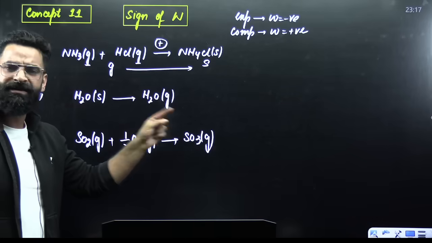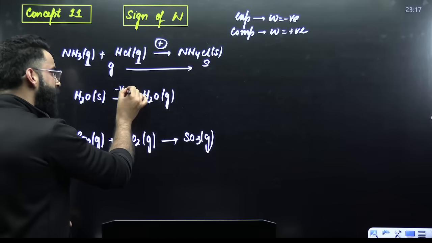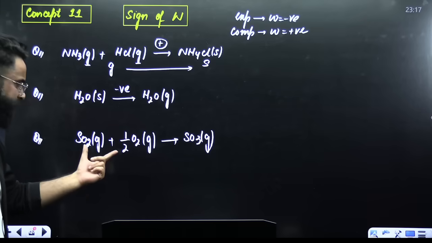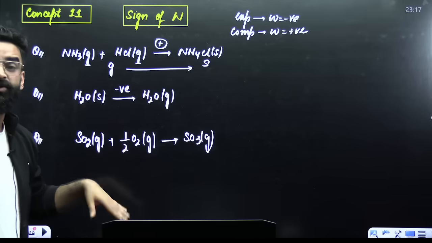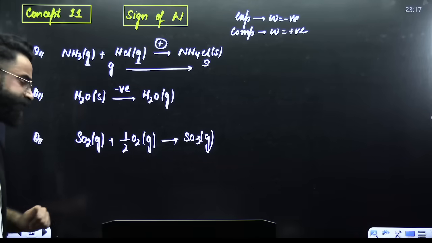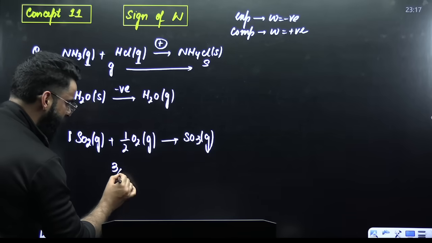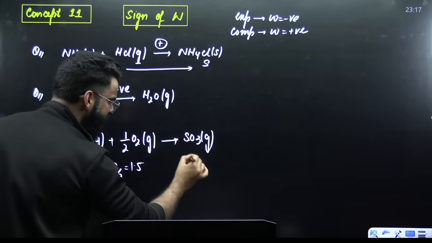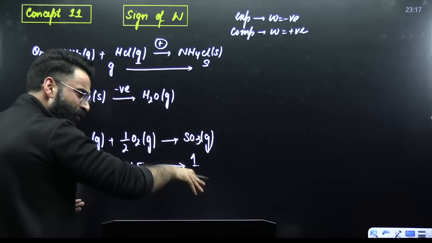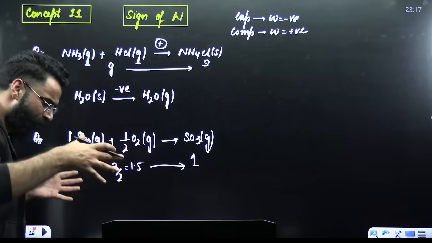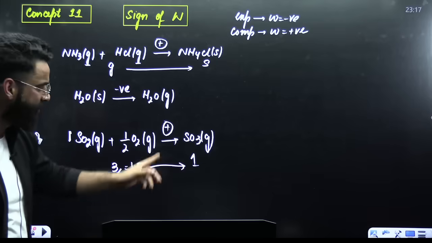Solid getting converted into gas. Solid into gas. That means expansion. W negative. Right? Similarly, if you look carefully, in this particular case, this is in gaseous phase, this is in gaseous phase, even this is in gaseous phase. So you cannot decide on the basis of state. What do you do? Count the gaseous moles on the left side. It is 1 plus 1 by 2, that is 3 by 2, which means 1.5. On this side, 1. So what is happening to gaseous moles? Gaseous moles are decreasing. Remember, if gaseous moles are decreasing, that means volume will also be decreasing. Volume decreasing means compression. Whenever there is compression, work is done on the system. W value is taken as positive. So W is positive here.